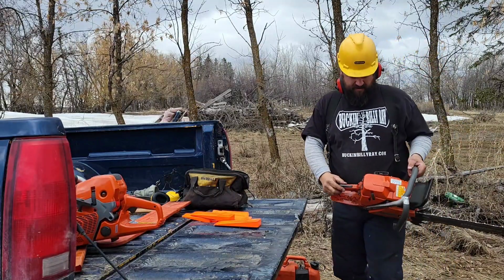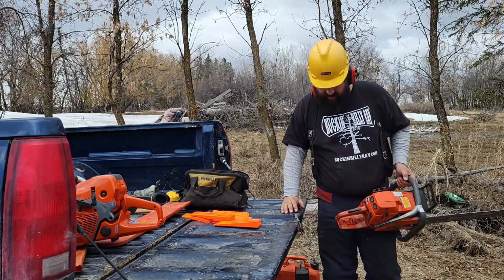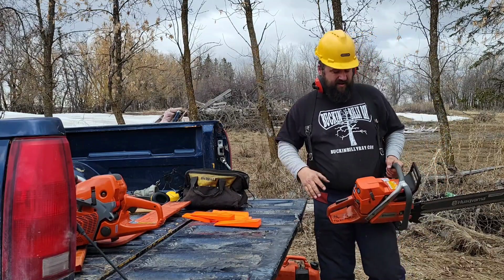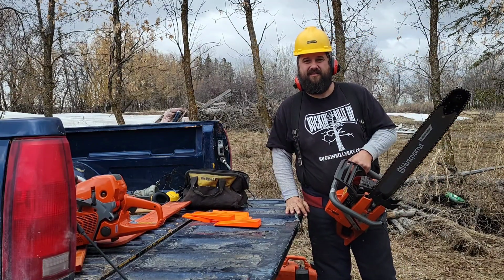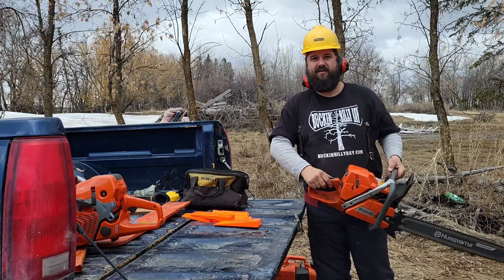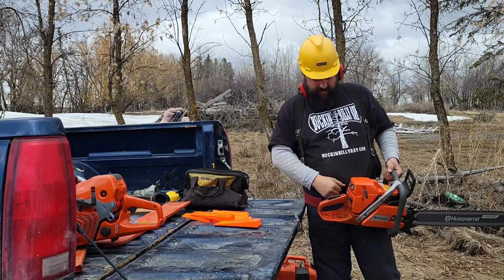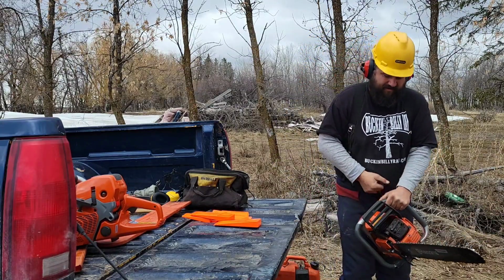Hey friends, how's it going? It's early cutting season here. There's still water on the ground. I got my rubber boots on. I couldn't wait. Let's fire this Ironhorse 372 up and put it in the wood. Let's do some falling with it today. I'm really excited. Let's fire this thing up, see how she starts.